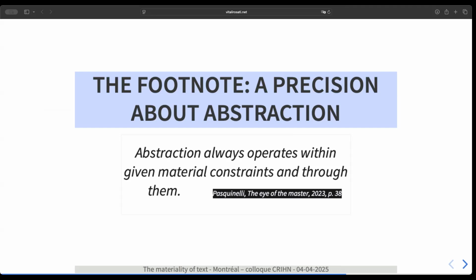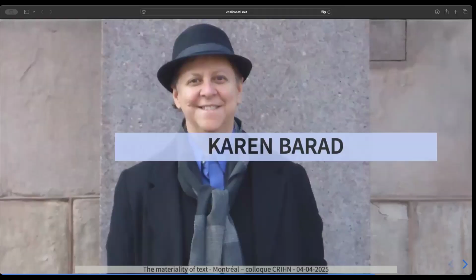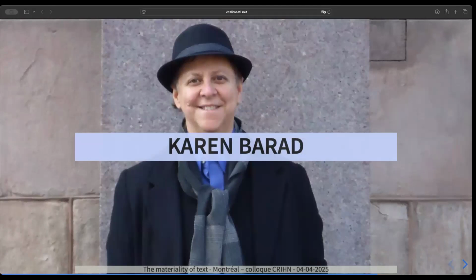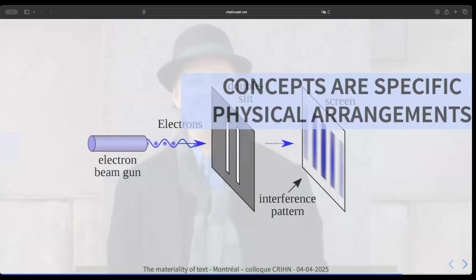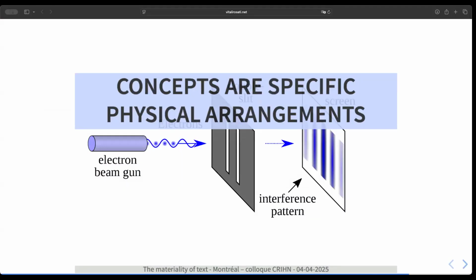So it's really the Marxist gesture of looking at the material stuff that surrounds you. This is abstraction. It's not about thinking of Plato's idea. It's about putting your hands there and saying, okay, I can work with that stuff. So I make abstraction of what is not there. So this is the idea of abstraction, and here she comes. I just added the picture of Karen Barad, and especially I want to use her framework in order to explain what I just said, which is how concepts emerge.